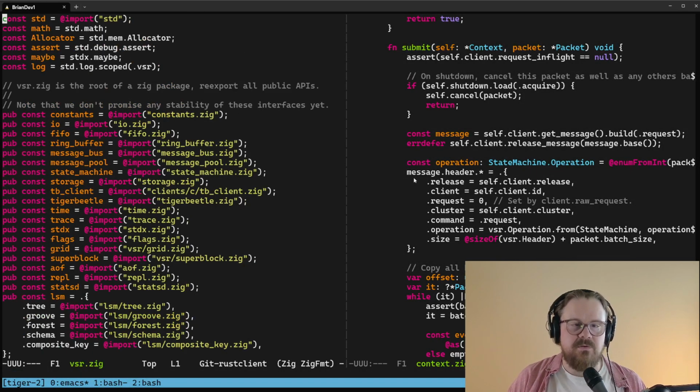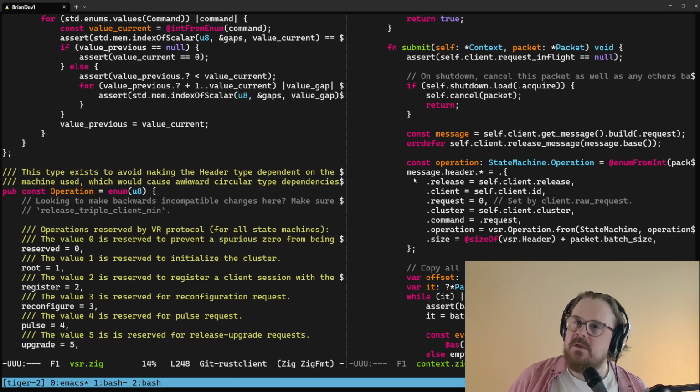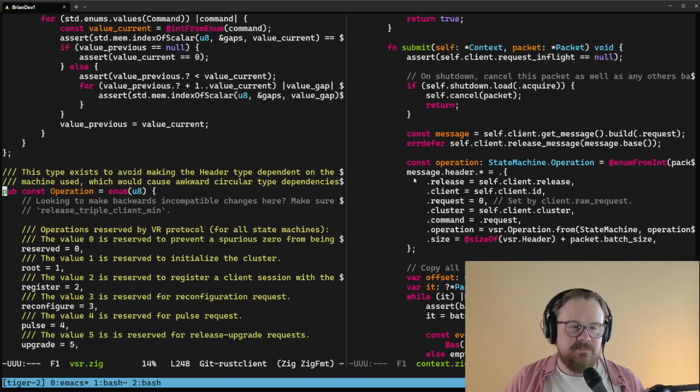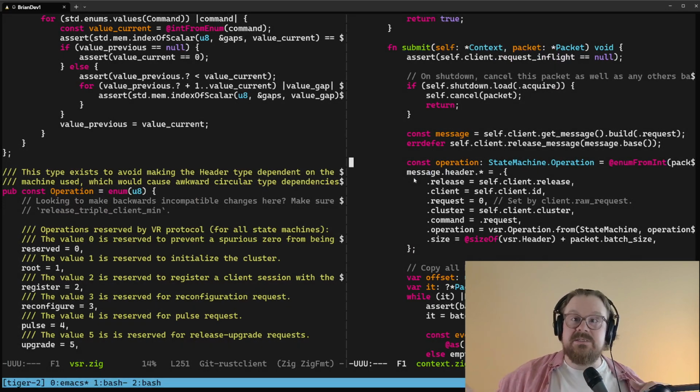Let's just go look around for an operation type here. Okay, this is interesting. So the VSR, which is the state machine replication algorithm, I'm trying to remember if I remember exactly what VSR stands for. Ask somebody that knows more than me, but it's the consensus mechanism. So we're probably converting here, I would guess, from the client level messages to the internal cluster level messages.